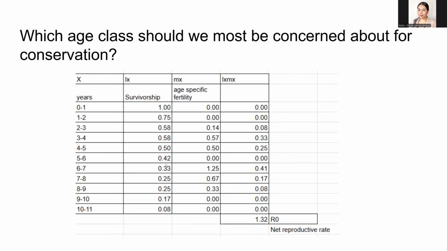But you'll notice na 6 to 7 became a focus of our attention kasi siya yung may pinakamataas na contribution to net reproductive rate. And then, point of concern yung fact na sa susunod na age group, bumaba na yung survivorship even though relatively mataas pa rin yung fertility. So it means that slowly, actually, starting 5 to 6 pa lang, bumababa na yung survivorship. Pero yun nga, ang peak ng reproduction is 6 to 7. So, we have to worry about the fact that the moment they start reaching peak reproduction, nagsa-start nang mag-die off yung population natin. So, does that help, John?